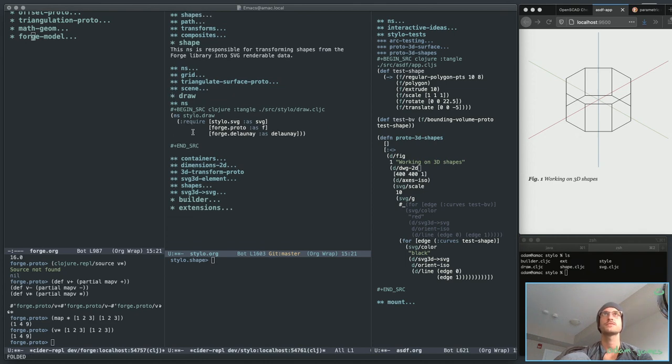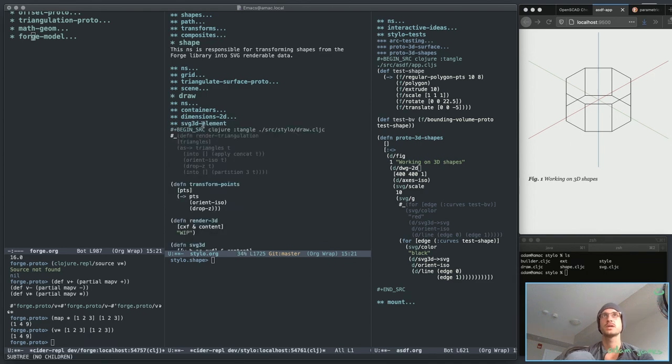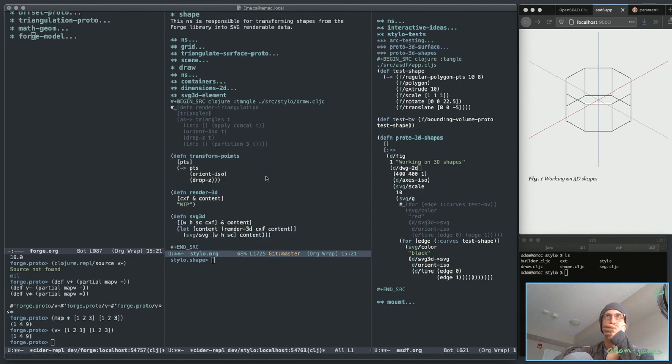Scene stuff as a starting point looks good. Draw, namespace is fine. Containers, dimensions 2D, those stay for now. This is an empty category now, which is nice. Here we are, I deleted drop Z.